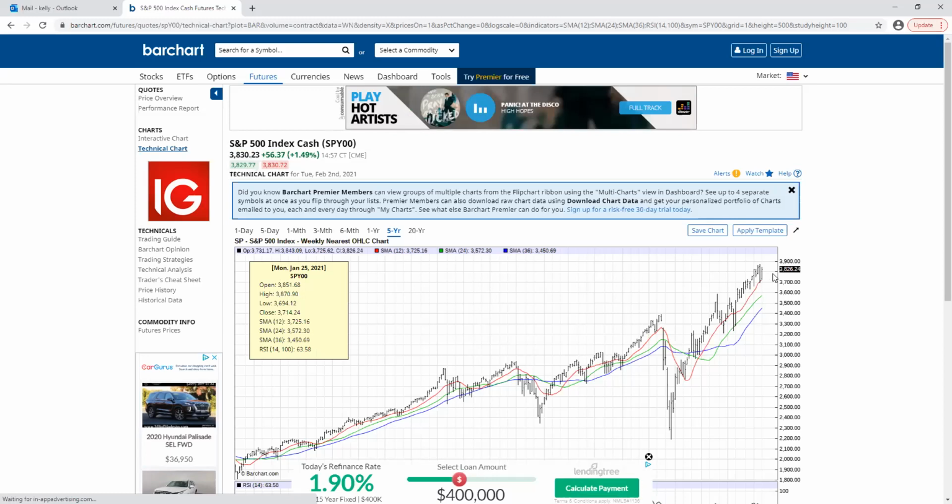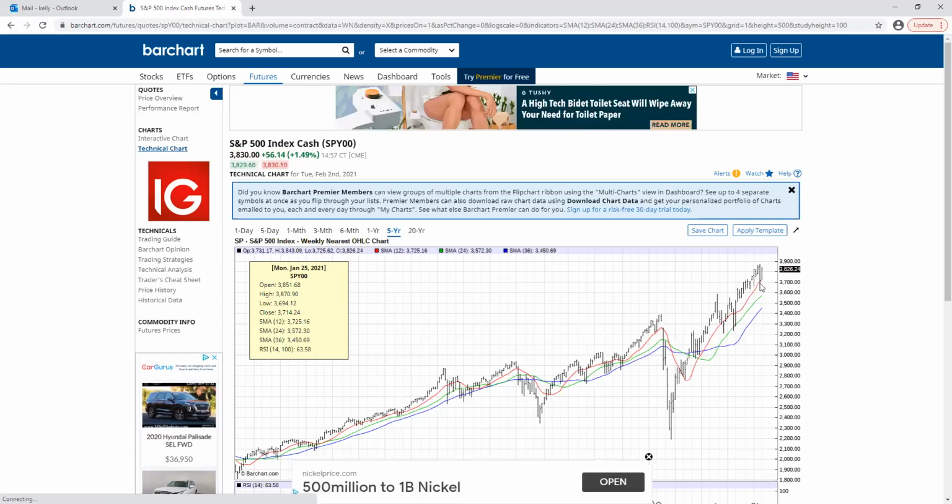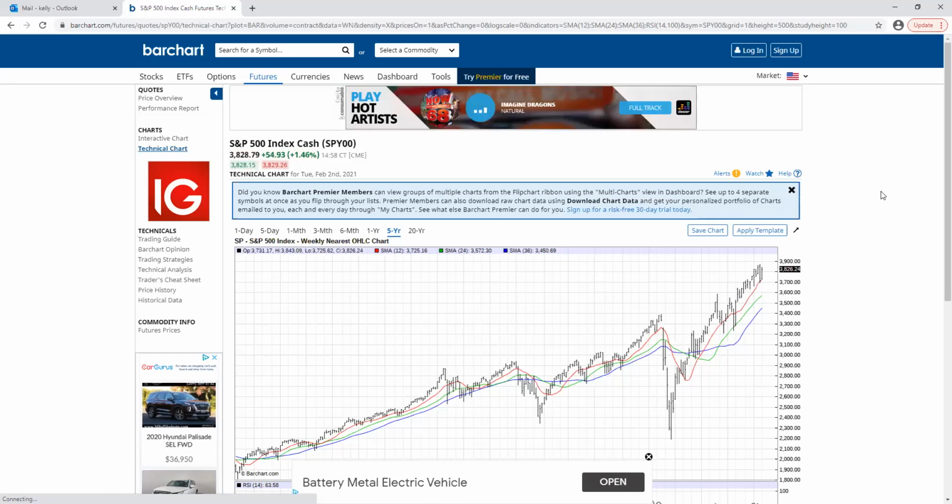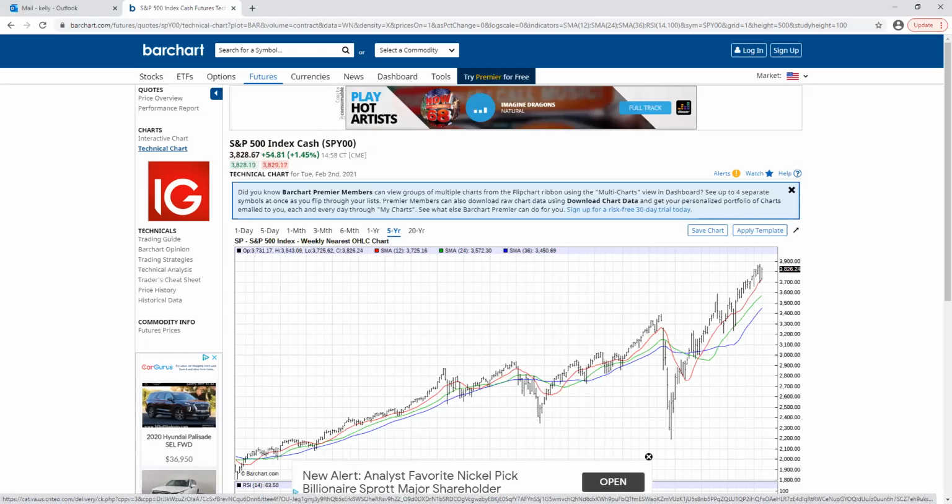But I'll give you a few key numbers that I think could be key as far as the near term. That 3,700 number seems to be kind of important, so let's see if that holds. If it holds and we take out the highs, like I say, 3,900, 4,000 certainly in the conversation, particularly if it was combined with some great news on the vaccine, great news on cases, great news on stimulus, then of course, you can't fight the tape.